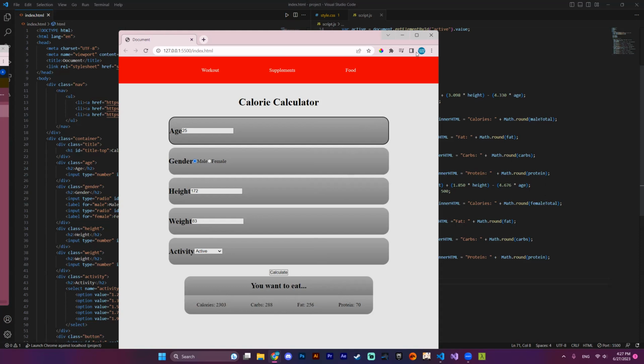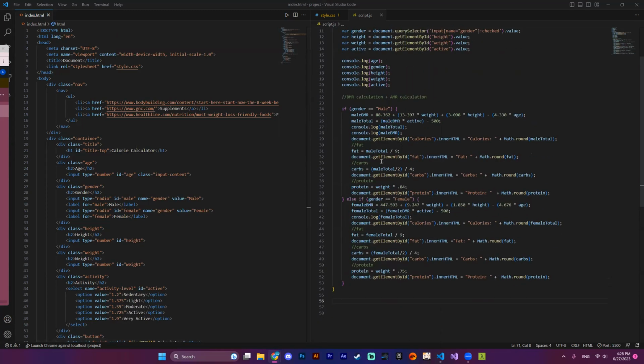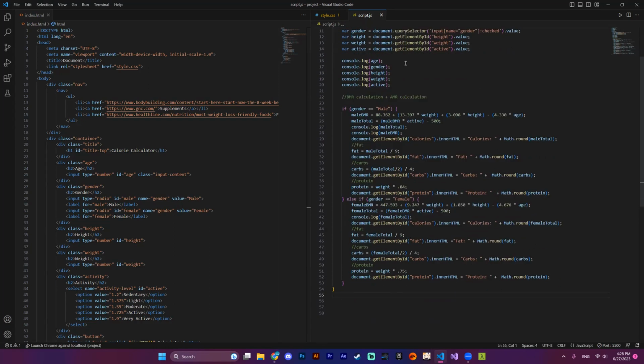Looking good. Could you show what the fix was for your JavaScript that you worked on with Kobe? Yeah, so what I wanted to do was get the value for this, mail total, outside of my function, so I could use it globally. And we solved that by creating those variables outside the function and giving them empty values. So the function is updating these values. Nice. That's the way to do it.